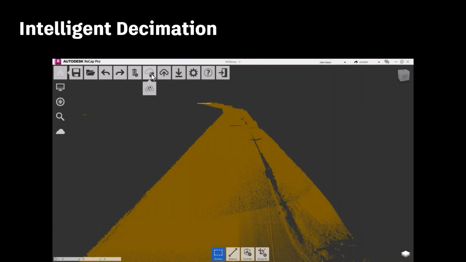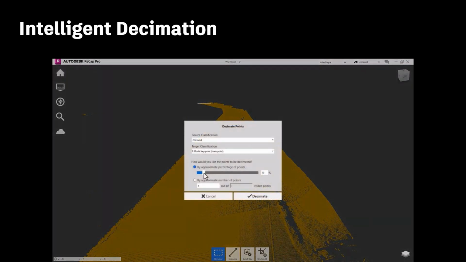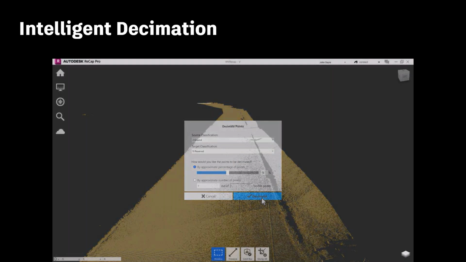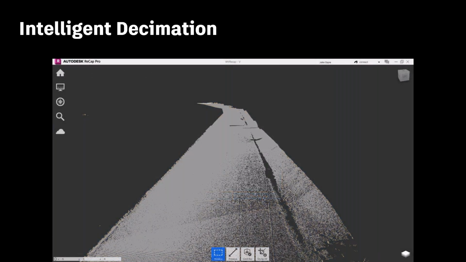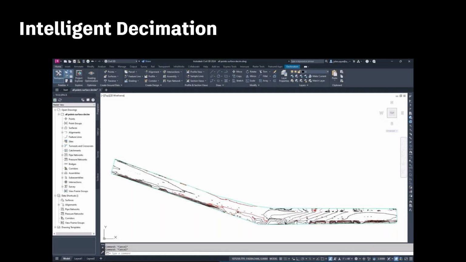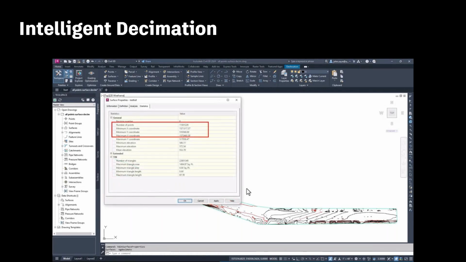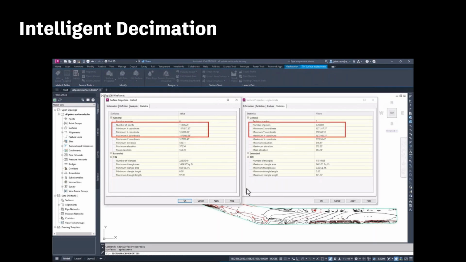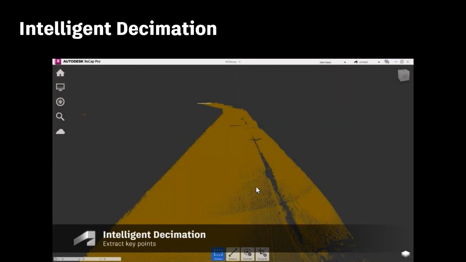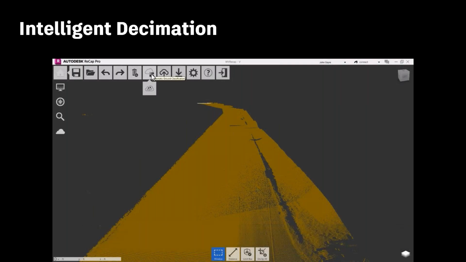So let's say we have a massive site that's mostly flat, but running down the middle is a little bit of a gully and a winding river. We can leave that internal portion where the river is, keep that with a higher density of points so we get a more defined surface. But then on the outer edges where it's primarily flat, we can do some of that intelligent decimation, really separating the two areas, right?